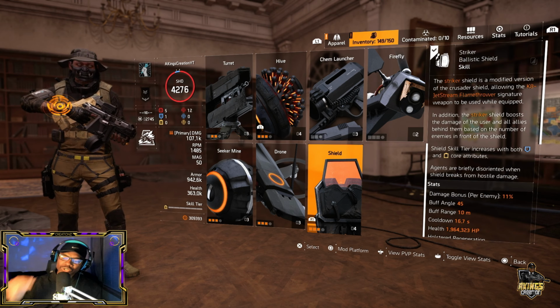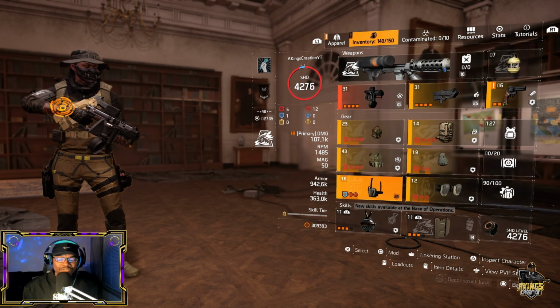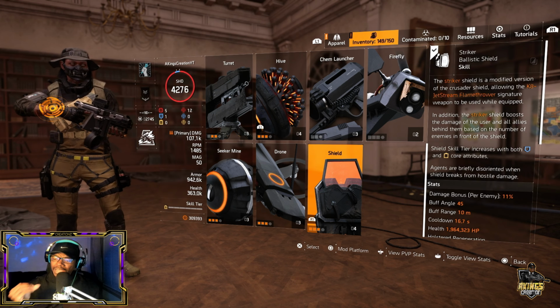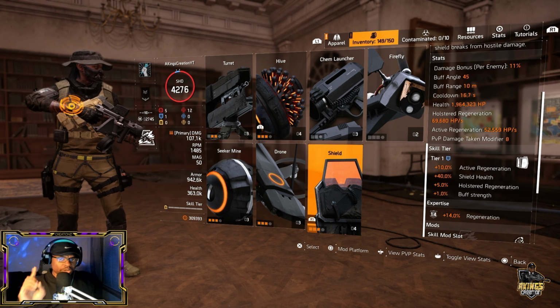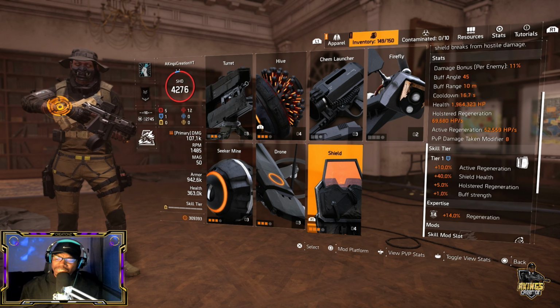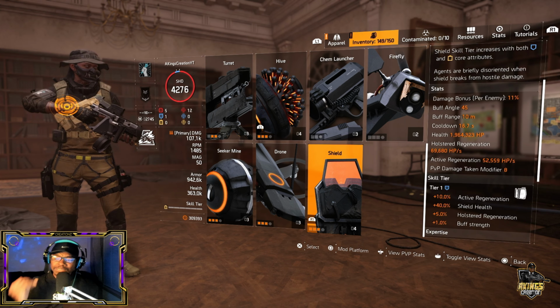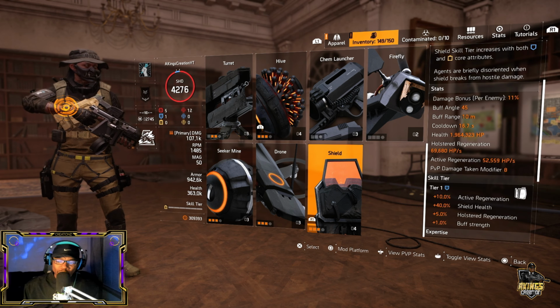With the Striker shield on top of this, we don't have any blue or yellow cores except for here on the Picaro's holster, so we have 1 blue core. But with that, the shield's skill tier increases with both blue and yellow cores, right? So we're going to go ahead and talk about 1 tier because we have 1 blue core. This gives us active regeneration, shield health, holster regeneration, and buff strength. But not only that, guys, we get a damage bonus of 11% using the shield on top of the damage that we're already doing.